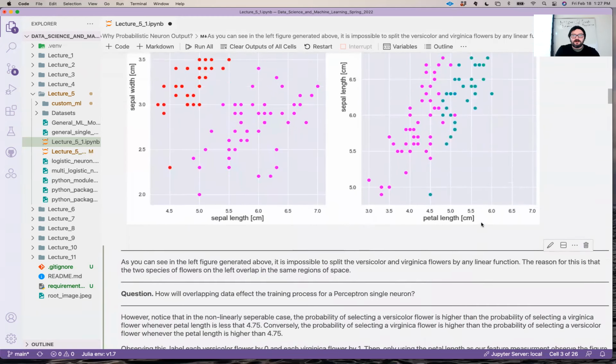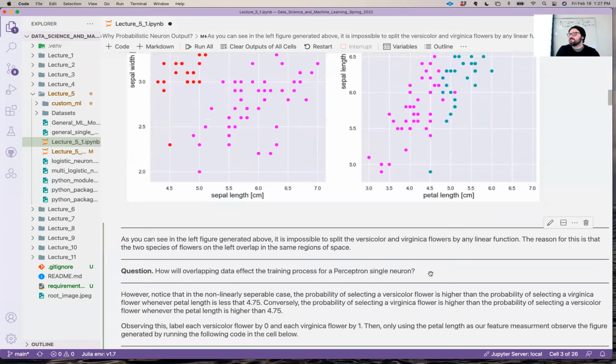So, I have a little question here for you guys to think about. Here on the right-hand side, if we tried to use the perceptron on that data, there's no clearly separating line, right? How would the overlapping points affect the training of the perceptron? Think about what the perceptron predicts. It's a hard -1 or 1, right? And if there's always overlap, it's going to be fixing completely, which would mess up the next prediction because there's overlap.